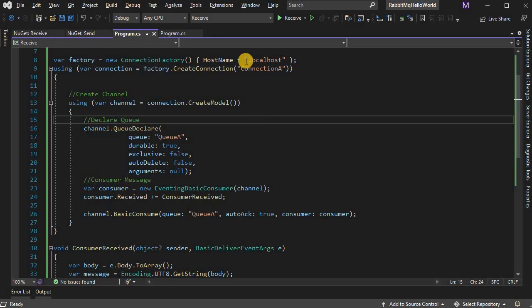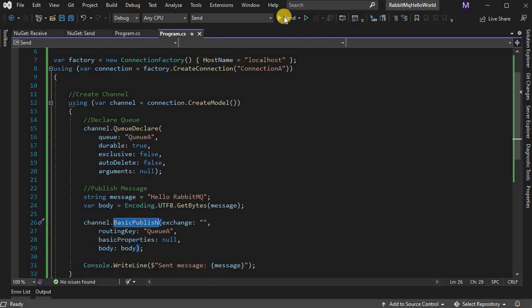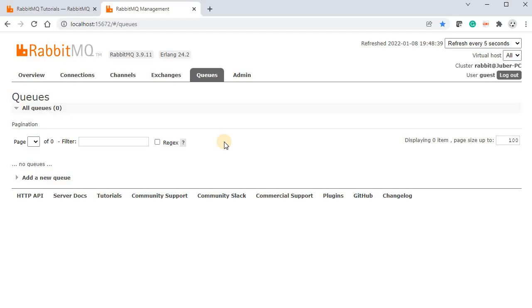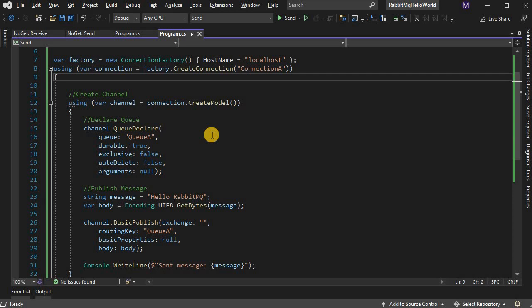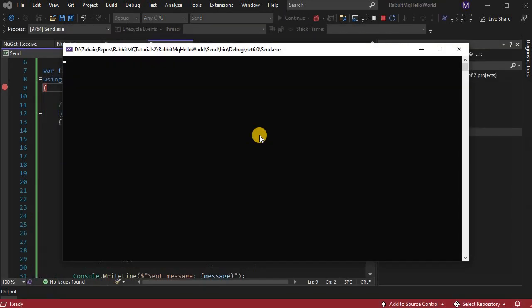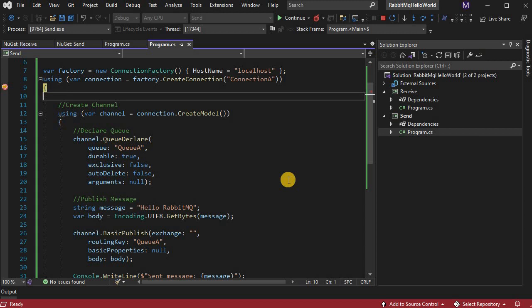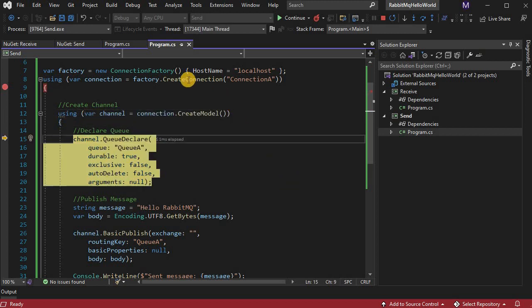Okay, now let's try to run both programs, send and receive. Before going ahead, if we see the queues, we don't have any queue. To run it, I'm adding a debugger on line number 9, and we're running the first program, the send program. Here if you see, we created the channel with connection A, right?